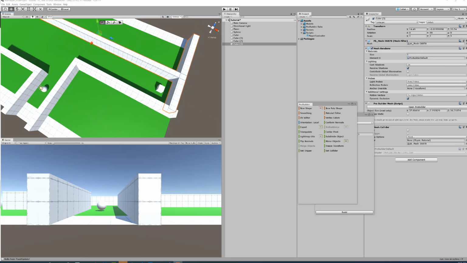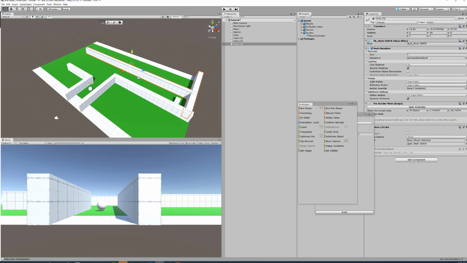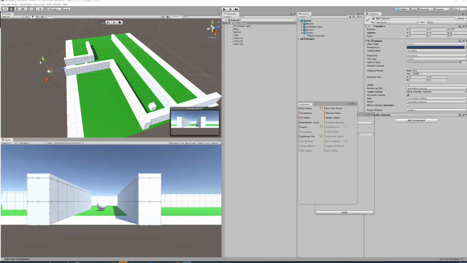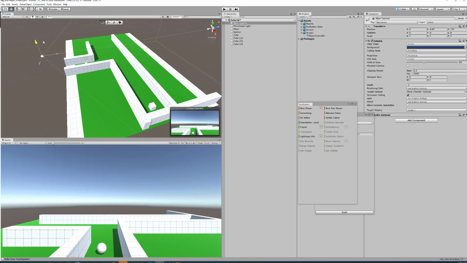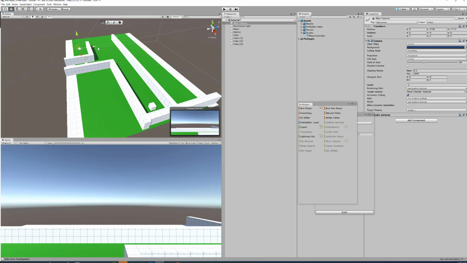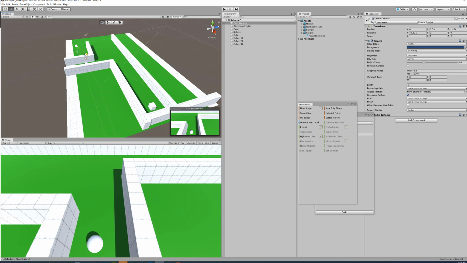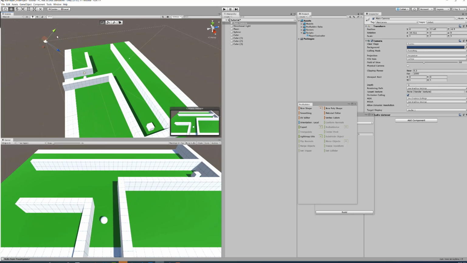So what we did last time is we have our little maze set up. And let's go ahead and adjust our camera. So I'm going to just, again, move this up like this, and I'm going to move it this way. I'm going to hit E and rotate it down. And I'm just trying to find an optimal area to display my game.